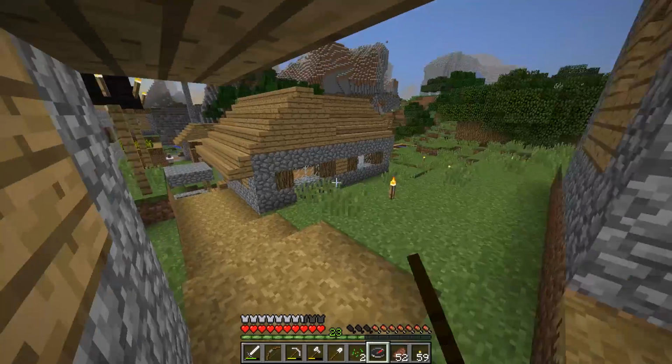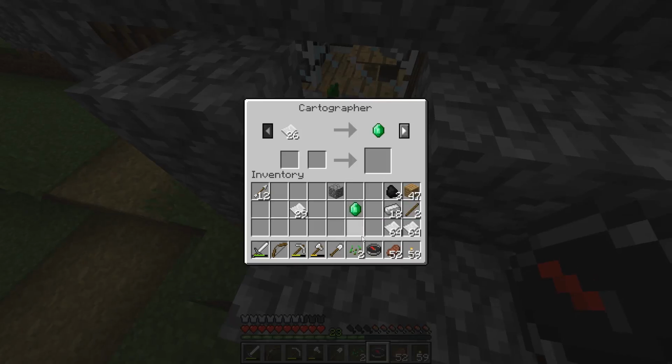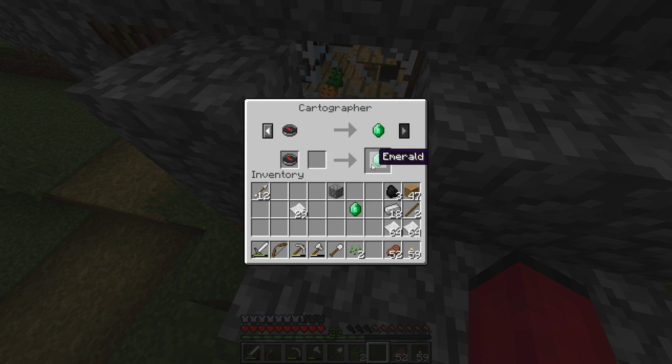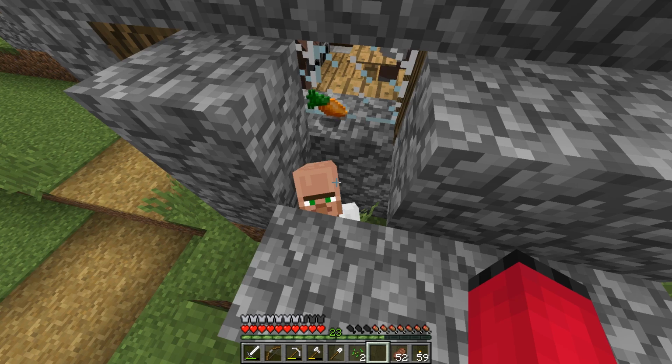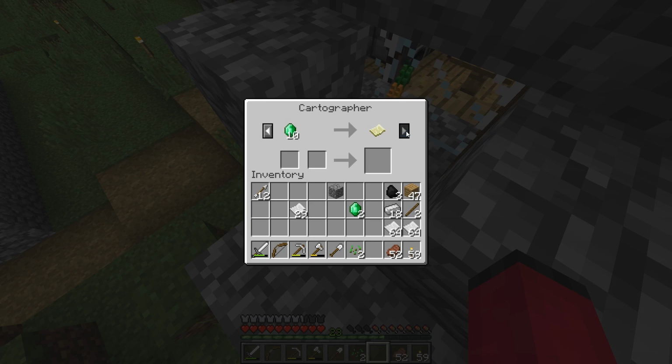So we don't need a map. It's the other way around. It's a map to make a... no, it's a compass to make a map. So if I give you this now, Mr. Villager, can you give me another emerald? Thank you very much. And does that make you happy? Yes, it does. And has that unlocked anything else for us?